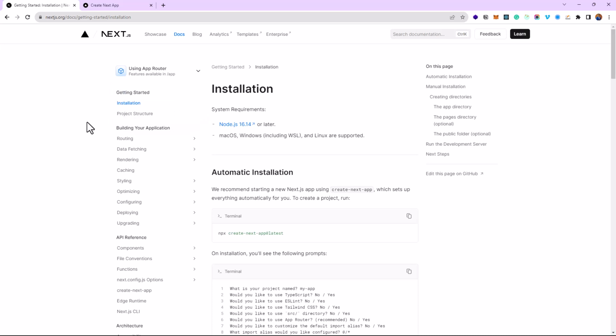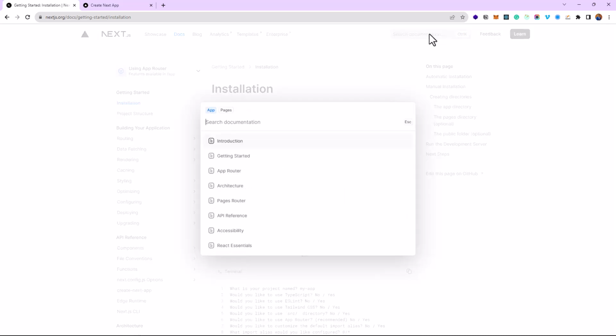Now, how do you get more information, right? You want some more information, you want detail about something. I recommend you simply use the search bar here. So let's say you want to search the head component. You're not going to find it in Next.js 13, because it seems Next.js 13 stopped the use of the head component. So if you want to implement metadata stuff, you use the metadata API in version 13, right? So if you come to the app router docs, which I'm currently on, and you search for the head component, you're not going to find it, right?